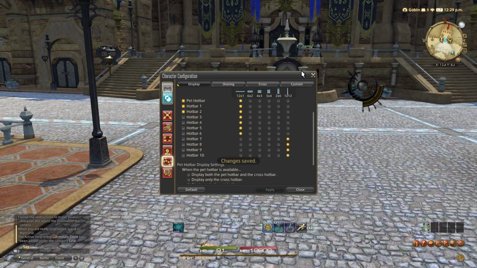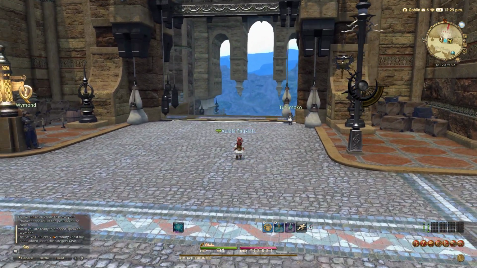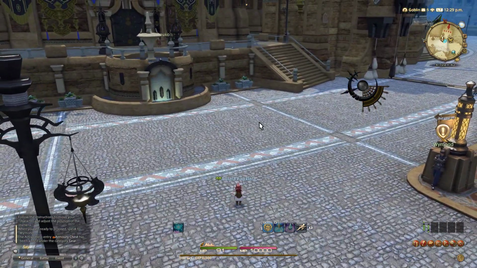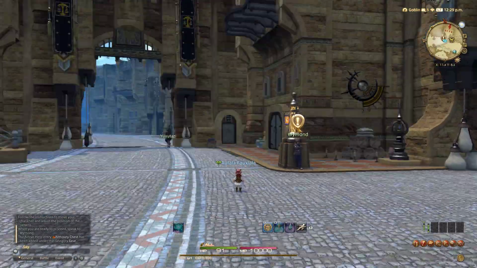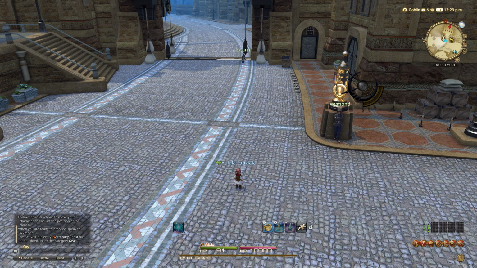The only other thing that I would recommend is, especially if you're on a smaller character, you can hold the control key and press up on the arrows to move your character farther down. This just means that I can kind of see what's going on a little bit. I don't need half my screen to be taken up by ground. I believe that is about the only thing that I really need.